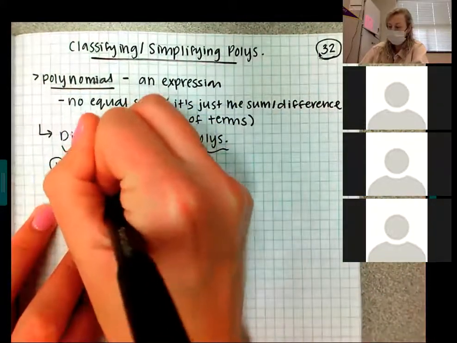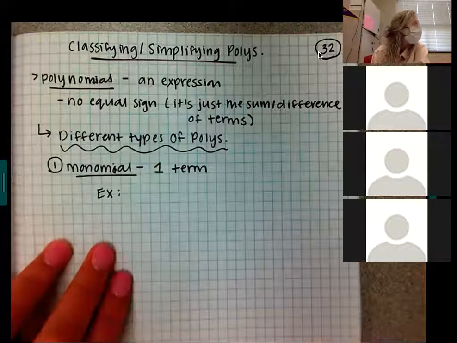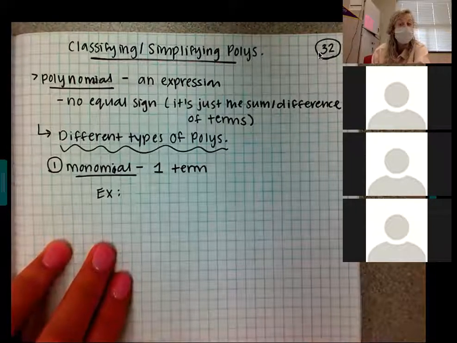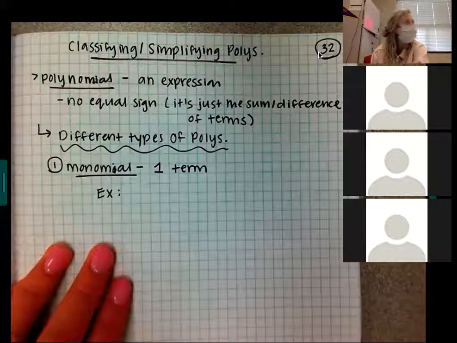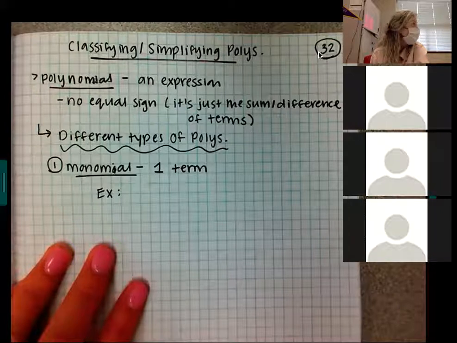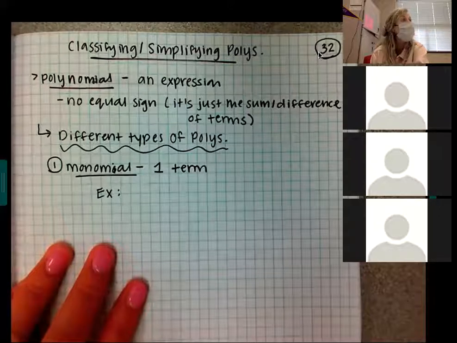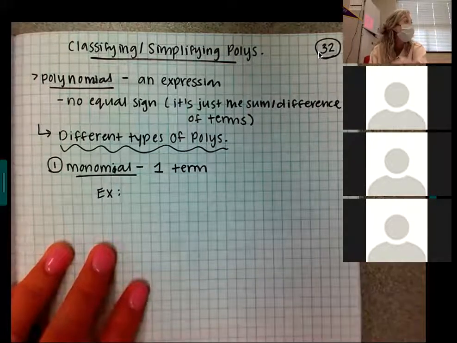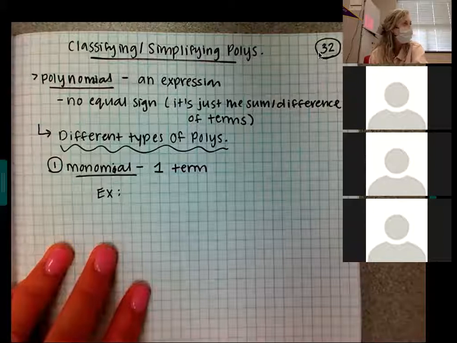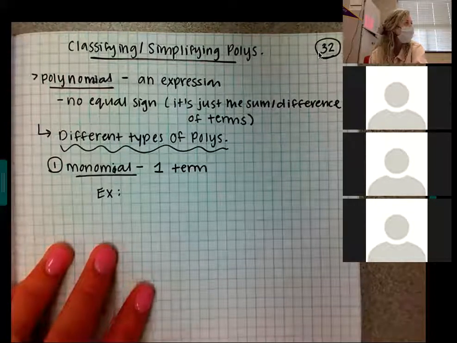So let's write an example here. Somebody give me an example of a term. This goes all the way back to unit 1. What's a term? Is X a term? Yes, it's a thing. Remember when we did our vocab cards for unit 1, we said a term was basically like a thing in an expression. So X would be a term. What about if I had an 8? Like just an 8. Are you sure? That's a term. It's a thing, right?